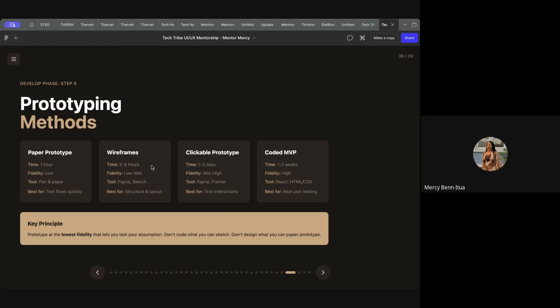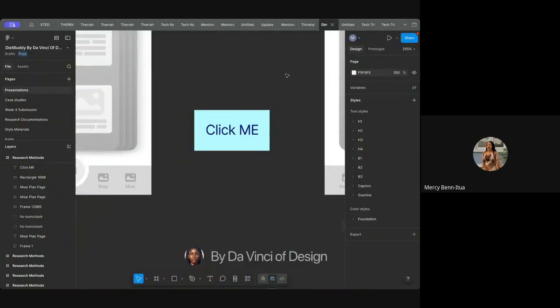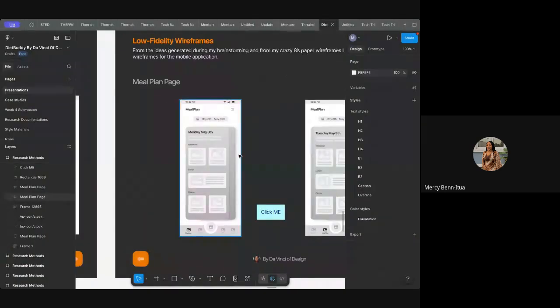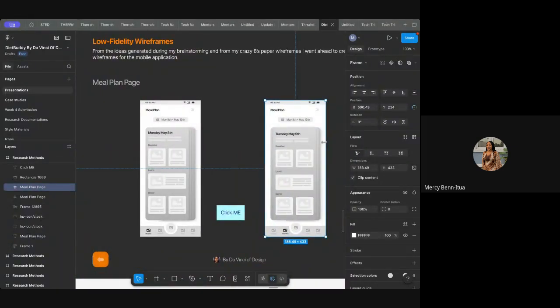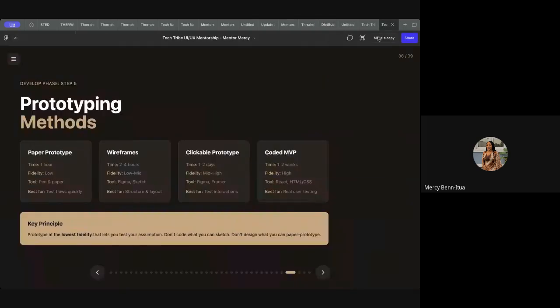And a key principle is to prototype at your lowest fidelity. It helps you test your assumptions. For example, you can prototype this whole thing. These screens can be prototyped, even if you've not designed them yet. Even if it's still just low fidelity wireframes, you can prototype this to see how people navigate around the platform. What do they click? What are they confused about? It will help you get the best and final screens before moving into your design. Okay.